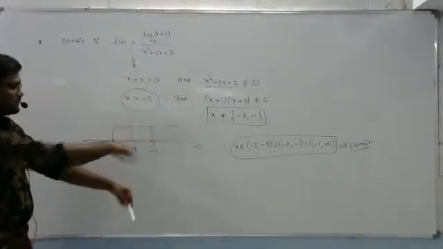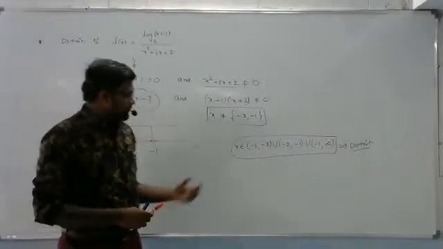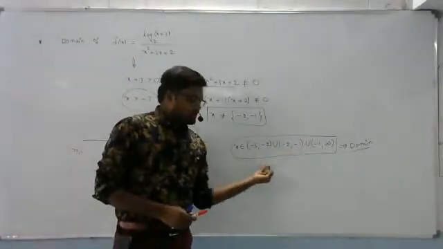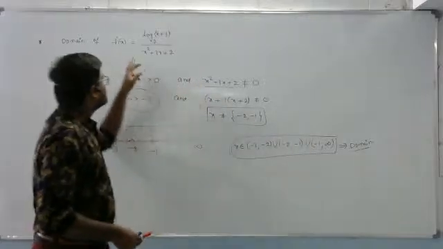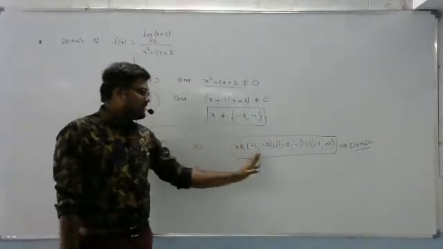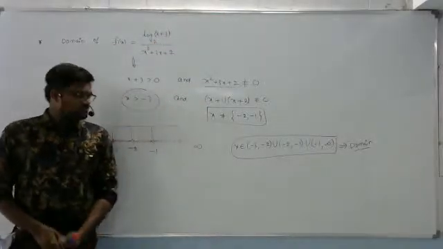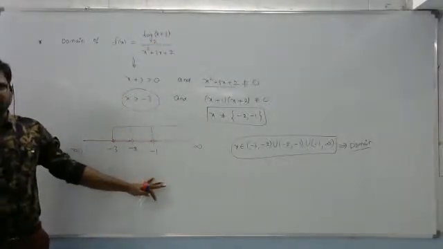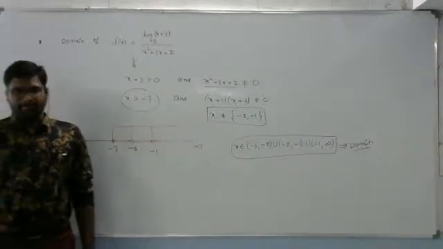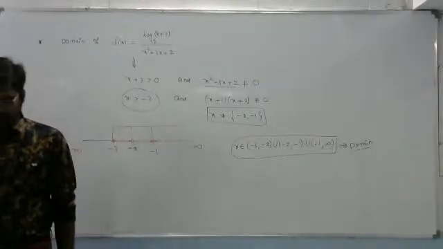Understood? So that is the meaning of this one, it is only in these intervals. Only in this interval this function is meaningful. If you take any value outside of this domain, this function will be not defined. Understood? If you have any confusion, please let me know. Please copy very quickly. We'll move to another question.